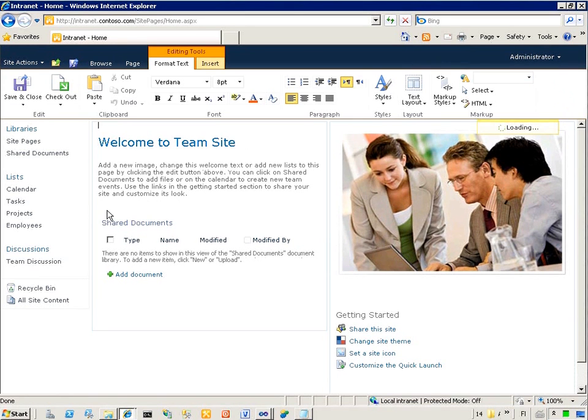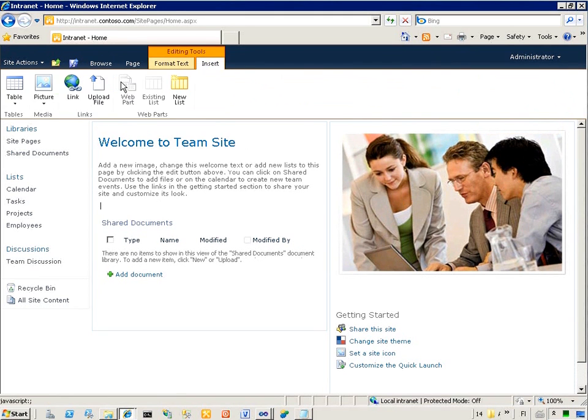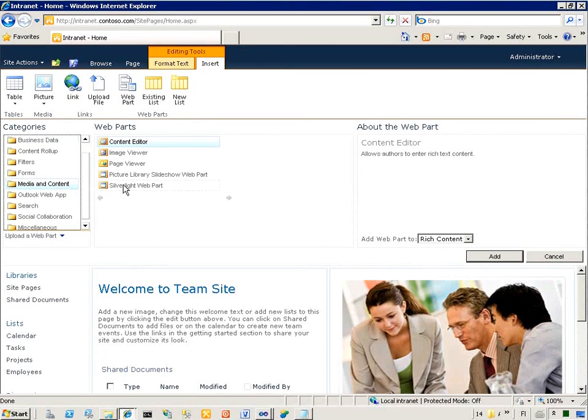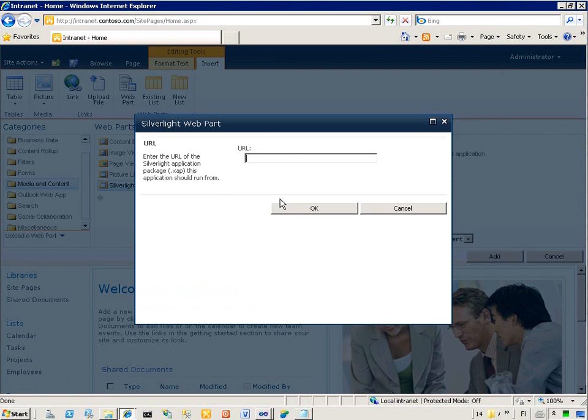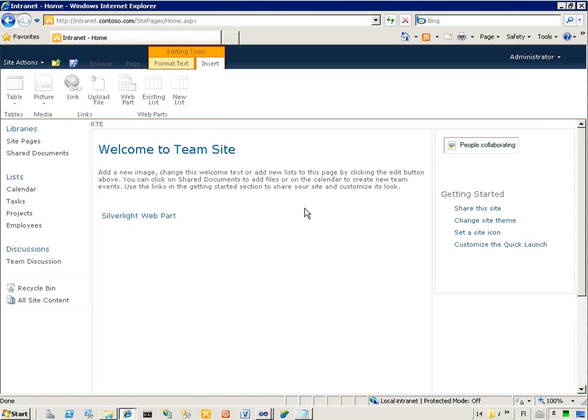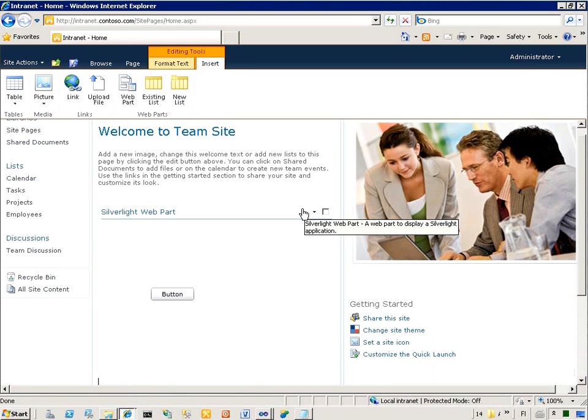So let's take the page into edit mode. From Insert, from Web Part, we are able to select the Silverlight web part, which will be used to host our Silverlight application. And in here I can then define the URL of our XAP file. Let's use in this case intranet.contoso.com, SL deploy and the XAP file, since that was the location where the XAP file is located. And now that the settings have been done, our Silverlight application with a single button is hosted on the Silverlight web part, and we are basically ready to go with the debugging.